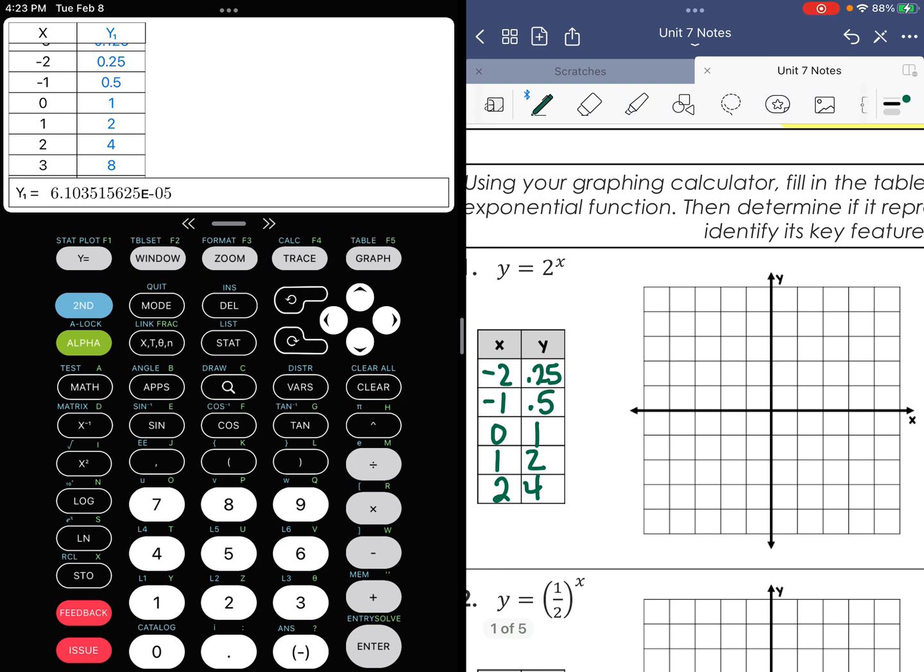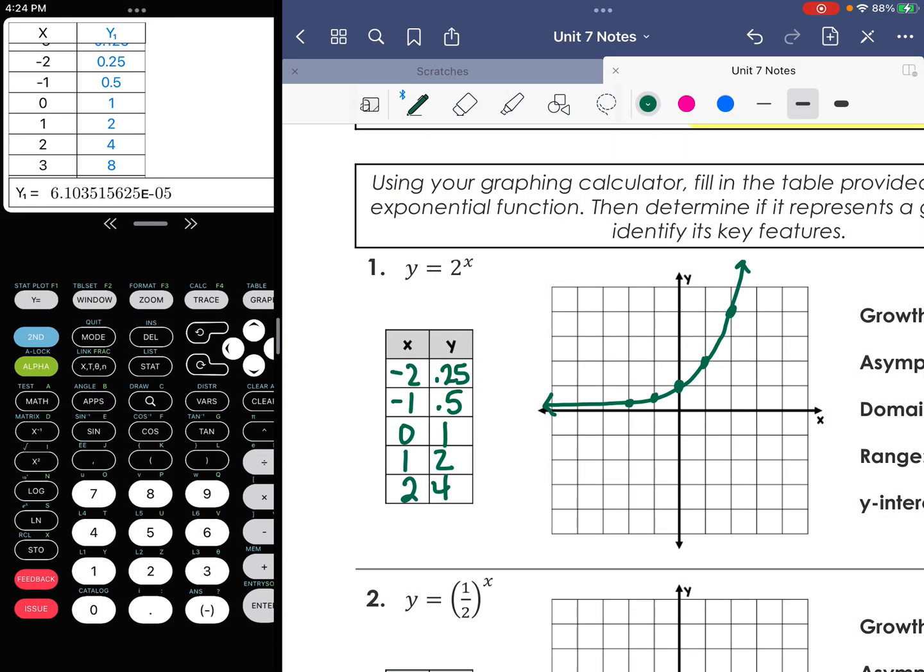And so we can graph this. -2 is going to be very close to 0, but not touching it. -1 is going to be at a half. 0 is at 1. 1 goes up to 2, and 2 goes up to 4. And so you can see that curve developing. So the way we draw this, think about being on a roller coaster, and you get on where it's flat, and it's flat for a second, and then it starts going up a hill. And it just goes up and up that hill. So that's kind of what our situation is here.